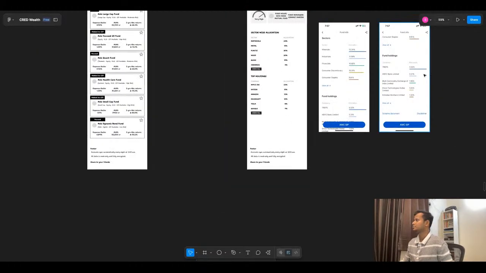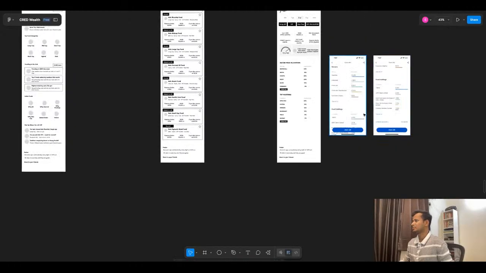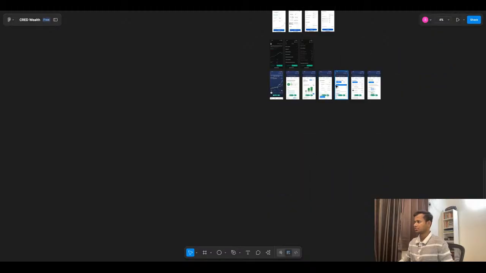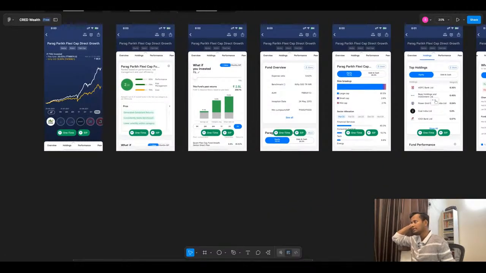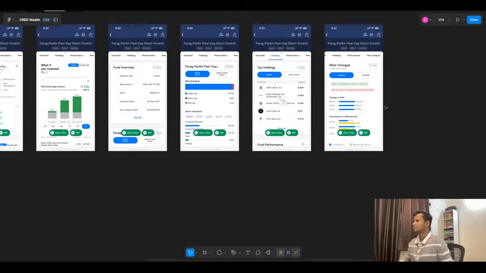Now coming to what else is there, we have scheme document. I don't think this is required. So let's go to fund performance. What changed, I don't think is required.